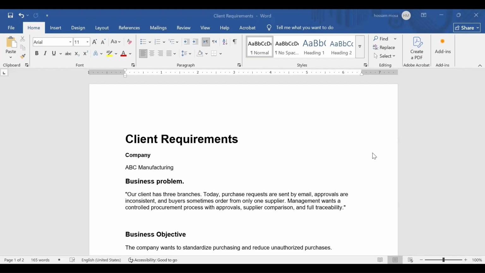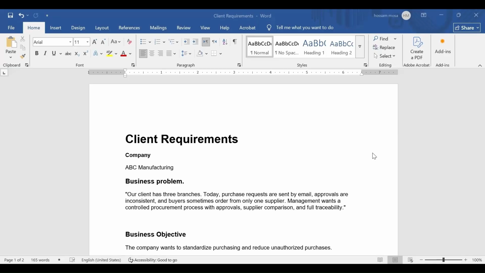Currently, they use email to send the purchase requisition. And according to the internal company rules, these purchase requisitions should be approved by specific management levels in the company. Currently they also use email to confirm the approval of these purchase requisitions.